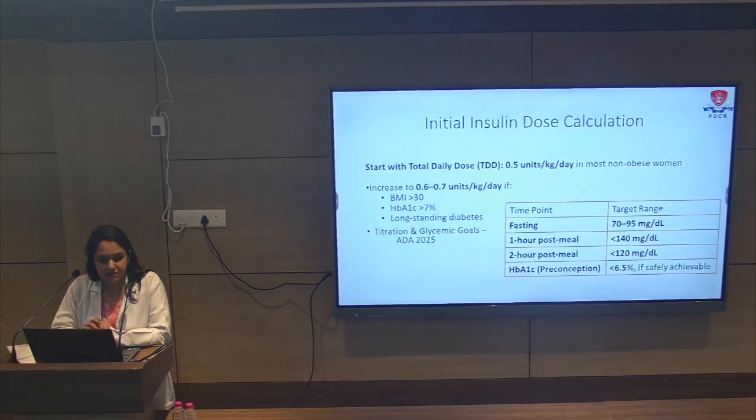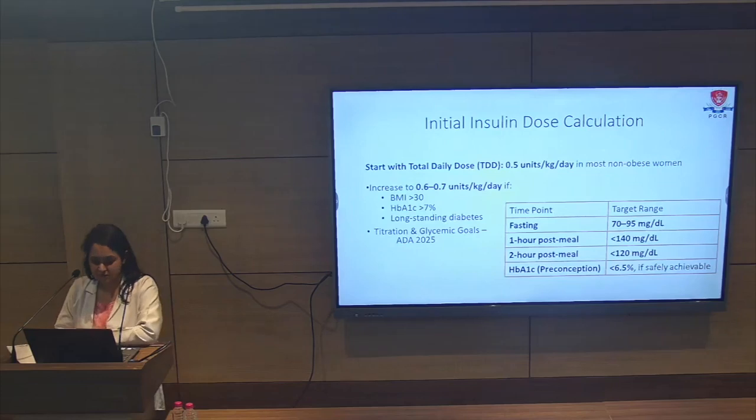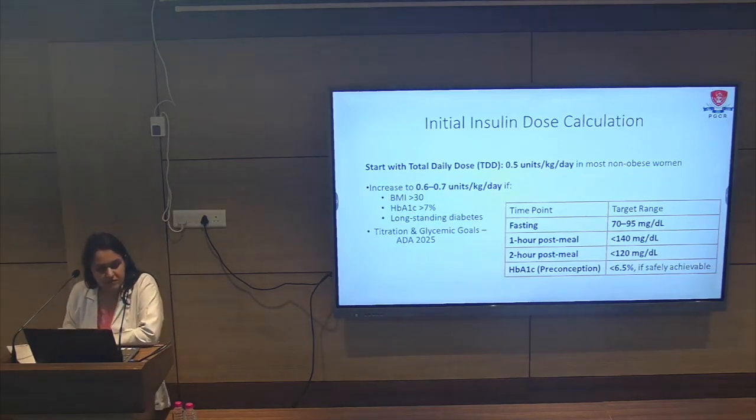So the whole idea is what is practical and what the patient accepts, then we do the transition from OHA to insulin before the planned conception, because whenever you make a switch, there is always a time period that is required for stabilization of insulin doses and control. If we do the same exercise after pregnancy, it takes around 15 days or a month or so to come to a stabilized dose, and that is the first trimester, which is the most important period for fetal effect. So that's the difference, of course.